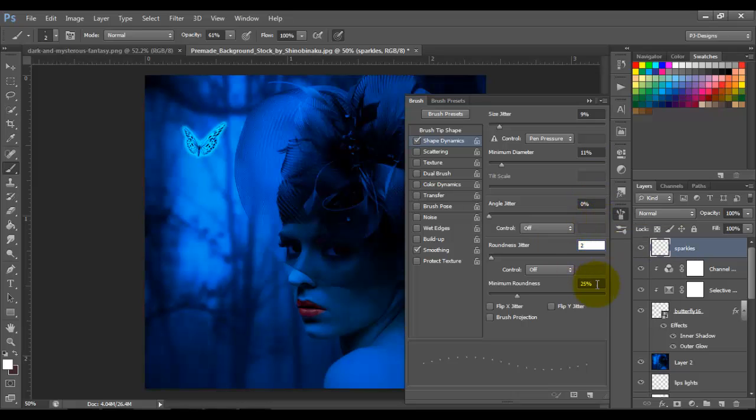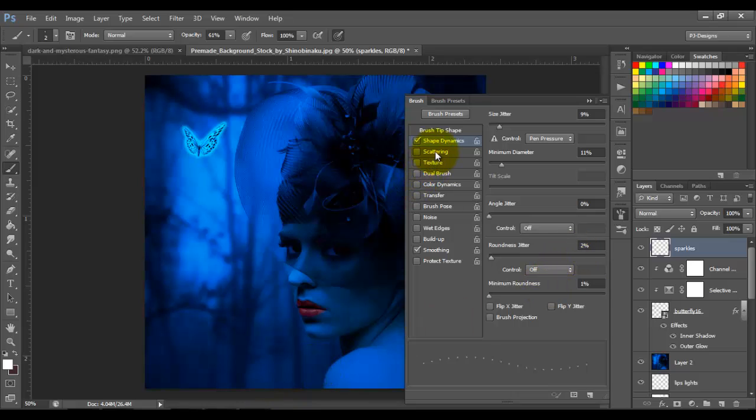And 2 and 1. If you don't have these settings on control pen pressure off and off, then just put it like this. So we're gonna have 9 pen pressure, 11 off, 2 off, 1.